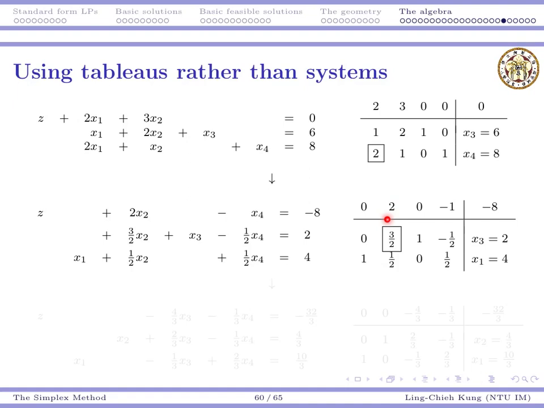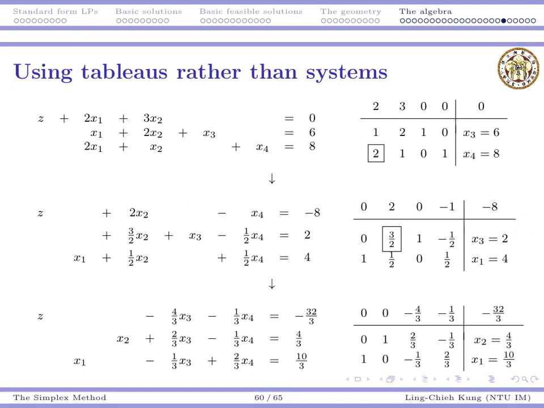This number is positive, so the second column, x2, enters. And then ratio test again: 2 divided by 3/2, 4 divided by 1/2. This row has the smaller ratio, so x3 should leave the basis. We do a second update to get the identity matrix and zeros here, all the numbers here are negative, and we're done.